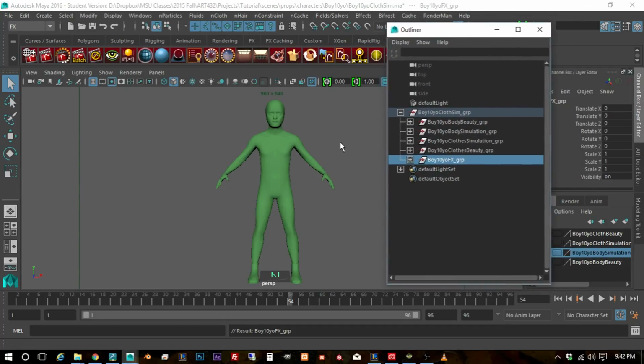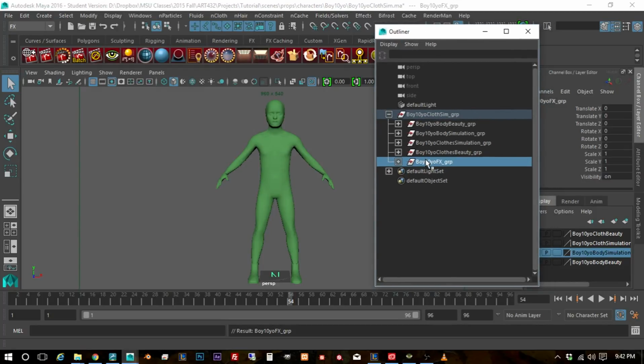Everything looks great. The collision body has been wrapped to the beauty body. This has all been made as a collider for the cloth simulation group, and we're ready to start attaching clothing so we don't have to look at an ugly green naked boy there. So let's get some ugly yellow clothes on him. I'll be back with you in the next video, and we'll get that taken care of.